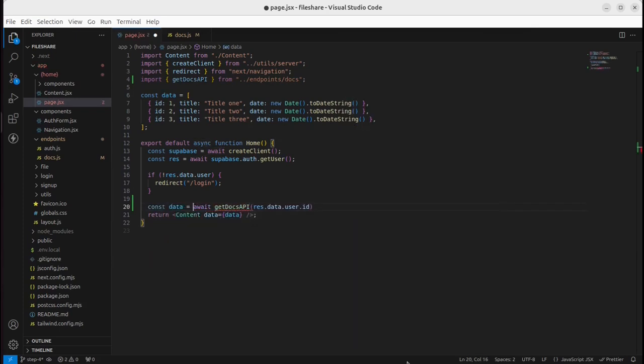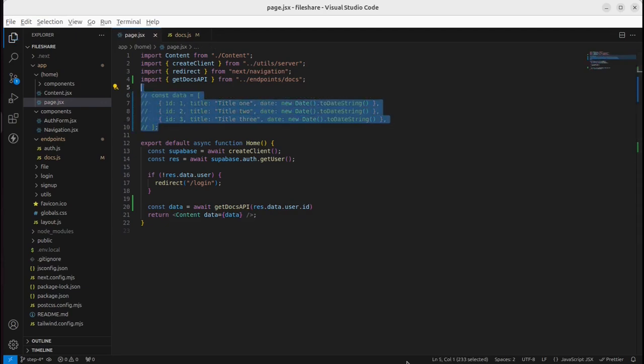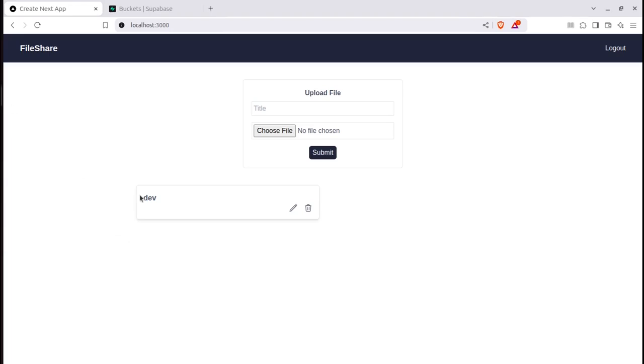Let's call it data and comment this out. So here is our data from Supabase. So now it's being fetched on the server side. So if I upload another entry, the UI won't be updated instantly.